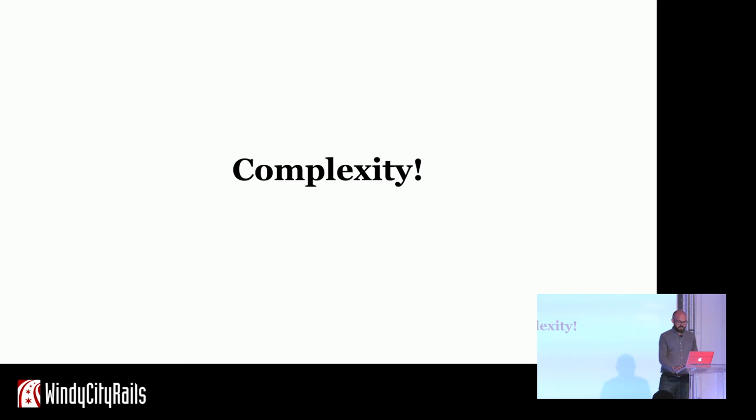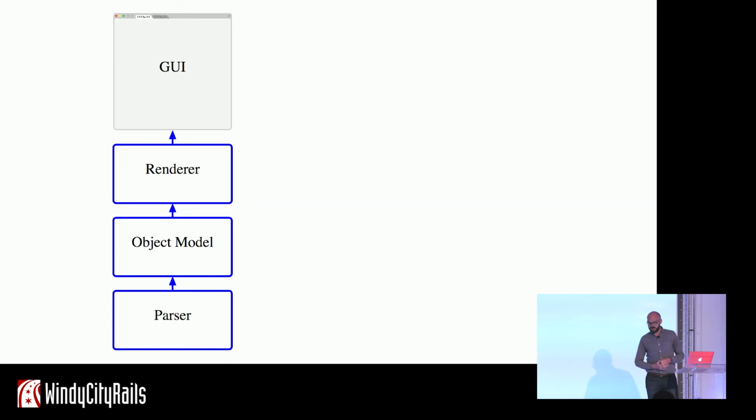So let's take a look at how a browser interacts with a web application. Here's a simple model of a browser. There's a lot more going on in a browser than this, but at the bottom we have a parser that can get stuff from the network, figure out what it is and how it should be used. It gets turned into an object model. That's like the DOM in your browser. It's a parsed version of the HTML that can be used by the browser to render a page. It gets pushed through the renderer into a GUI that the user's interacting with.